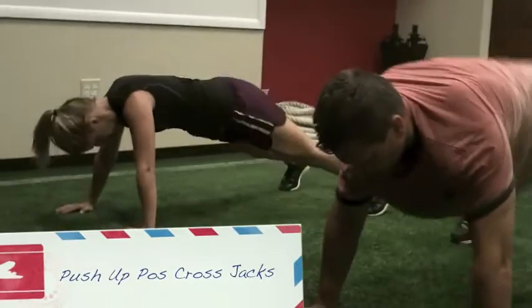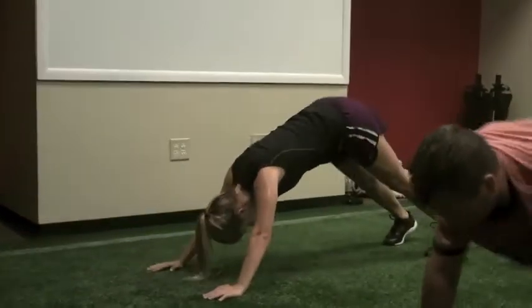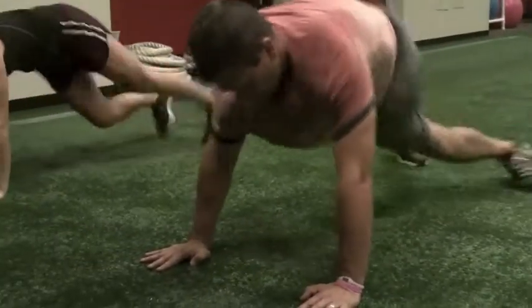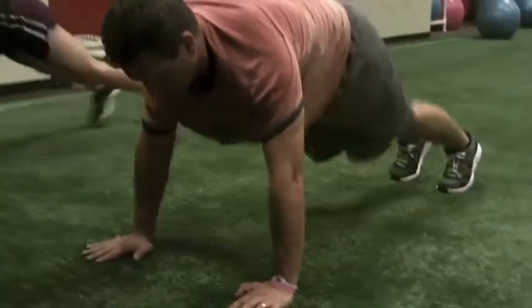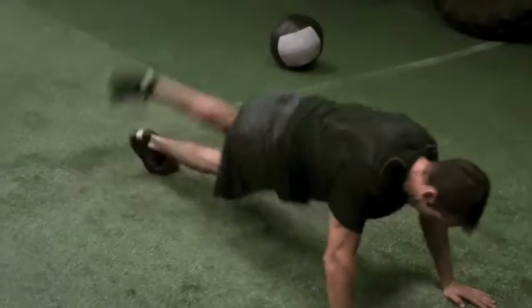Now let's see those push-ups. Out of a standard push-up position, your feet should be together to start off, correct? Start feet together. Now, out, in, out. Crisscross, jump back to your push-up. Beautiful, very good. Out, in, out. Reset that push-up position. Do it without dropping your hips.